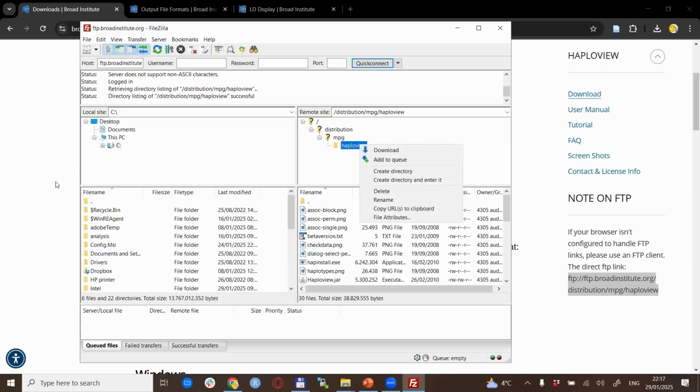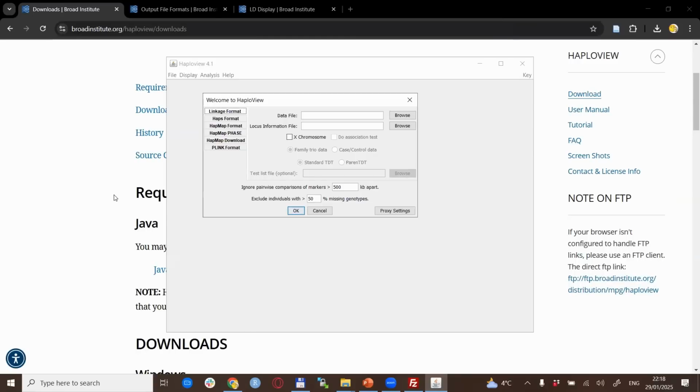So as I mentioned, this is a Java file, and it also has a command line interface we might explore sometime in the future, but today we will be working with the graphical user interface. So point and click, everybody can do, and it actually provides a really neat overview of the linkage disequilibrium in a visual form. Once we have the Haploview downloaded, we just double click the haploview.jar file and this window opens. As I said, it is a graphical user interface, so there we have buttons and checkboxes and radio buttons, so it's actually pretty straightforward to use.